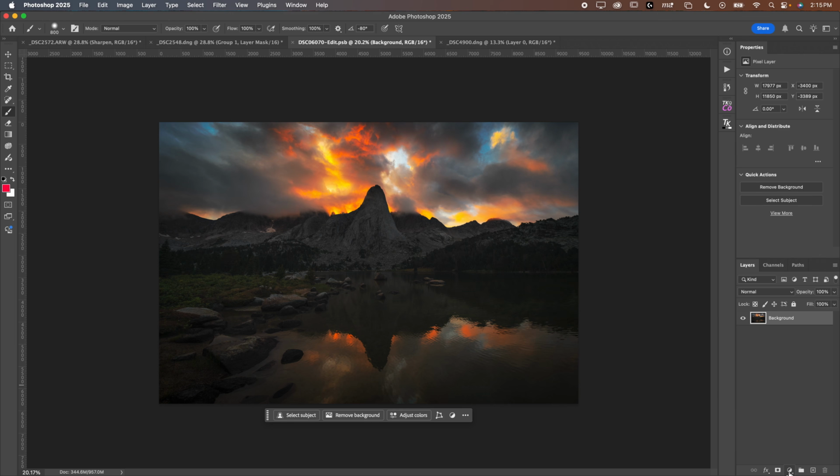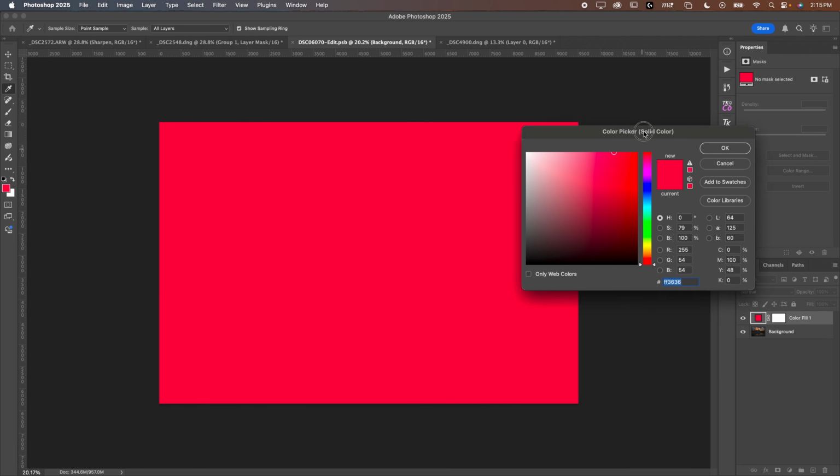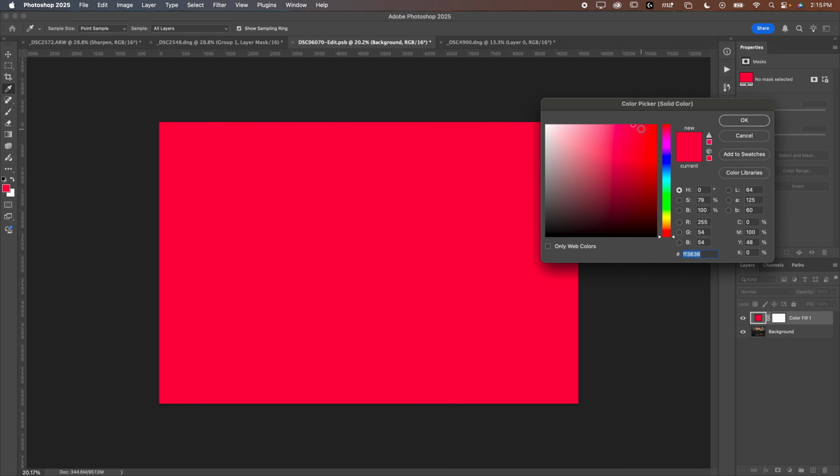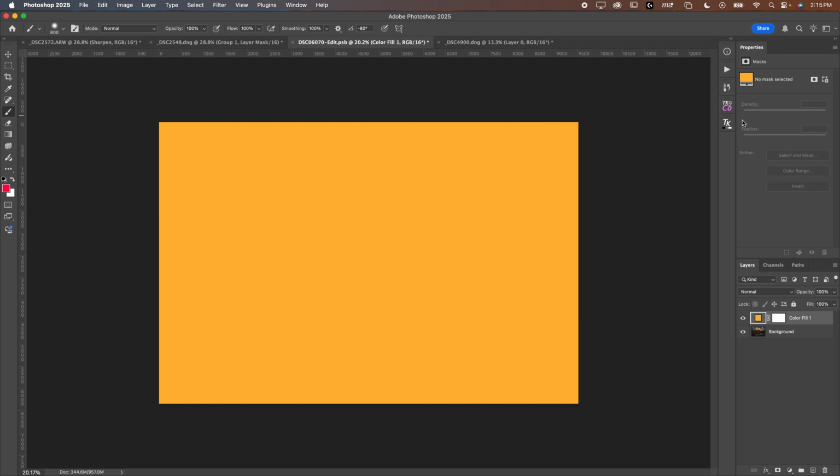Now we're going to click on this adjustment layer here. We're going to add solid color. That's how we're going to do this for today's video. There's 1,000 different ways you can use Blend If. We are just going to be using it with solid color today to add color into our images in specific spots. Now what we want to do here is add a little bit of warmth to the clouds. Don't worry, we can adjust this color later, but let's go with something about in there for now.